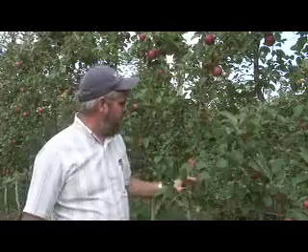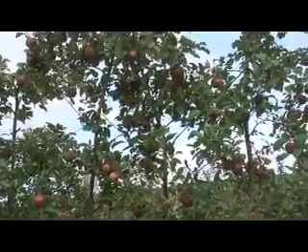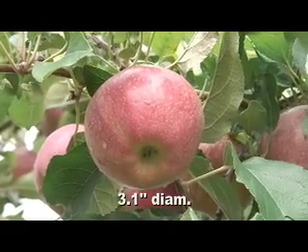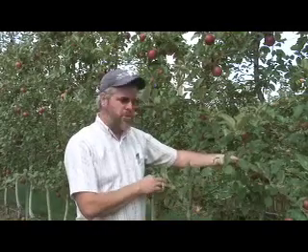Let's take a look at Geneva 16 or G16. I'll zoom in in a minute and show you that these trees are significantly larger than Bud 9. At this two-foot spacing the vigor has been more than I really want to deal with, so probably Geneva 16 is better for a little wider spacing. Geneva 16 has been slow to come into bearing, much slower than the Bud 9 and the M9, starting to see a better crop now in the fourth and fifth leaf. On a per-tree basis I still have less fruit than Bud 9. Fruit size perhaps on these is a little better than Bud 9, and I think that directly relates to the vigor. Purportedly Geneva 16 will start to come into its own over time. You can see I've got some pretty long extension growth here this year, close to two feet long, whereas over in the Bud 9's most of the extension growth is 6 to 12 inches at most.